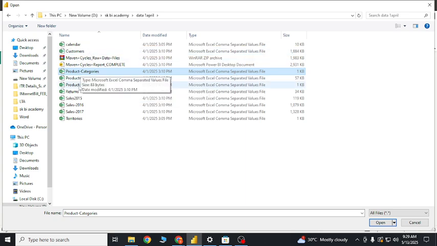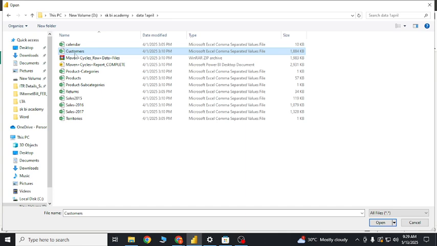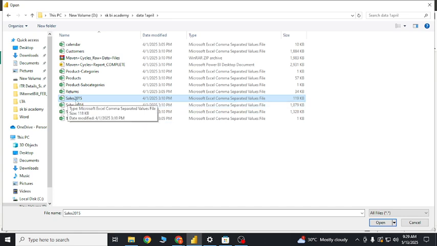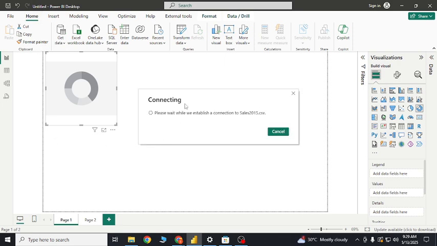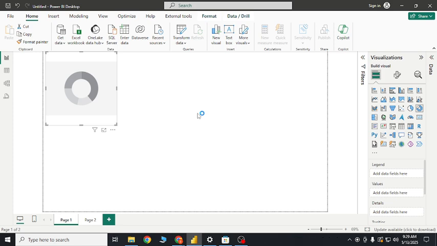Okay, so we will import the sales data first, and then we will go towards the customers, then the product categories and product subcategories, and then territories and returns, all this stuff. So one by one we will import all the files. We will go towards this sales, and we will open this file. After opening this CSV file in Power BI, the window will come to transform the data. This is the Power BI Desktop page, and whatever transformations we will be doing will be in the Power Query.